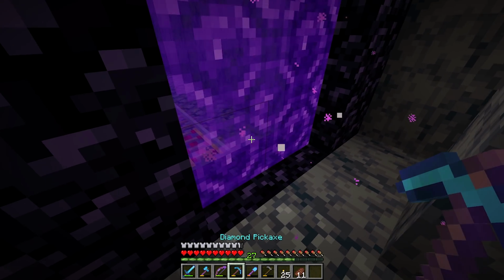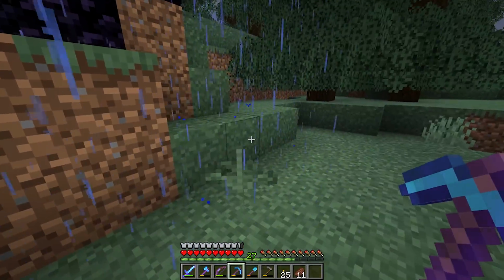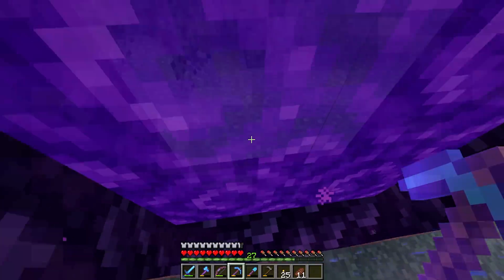So let's hop out of this guy, and I guess the minecart went through the portal without us. Oh, yep, it's right there. All right, let's grab that guy and go grab some villagers. Oh my gosh, the minecart went back through the portal again.